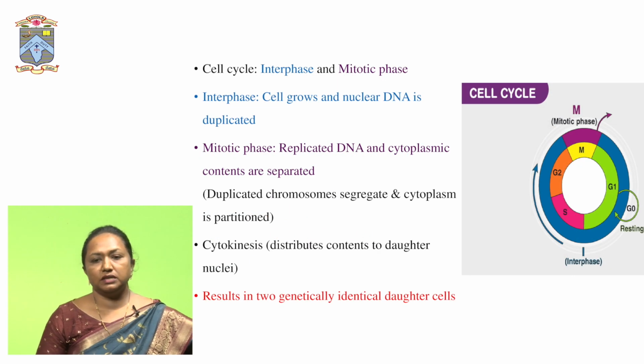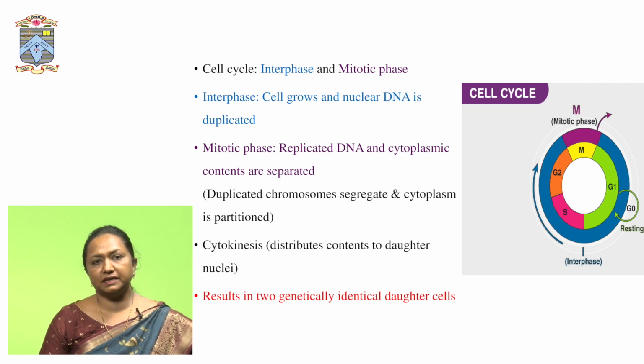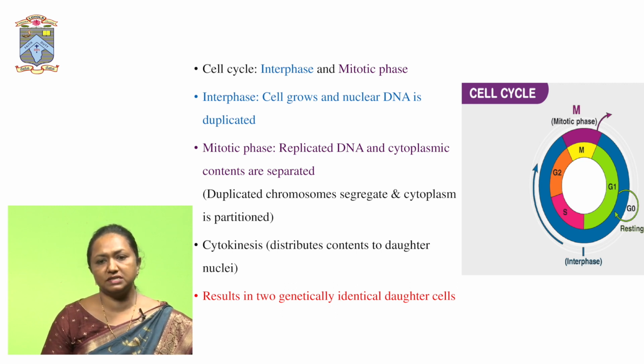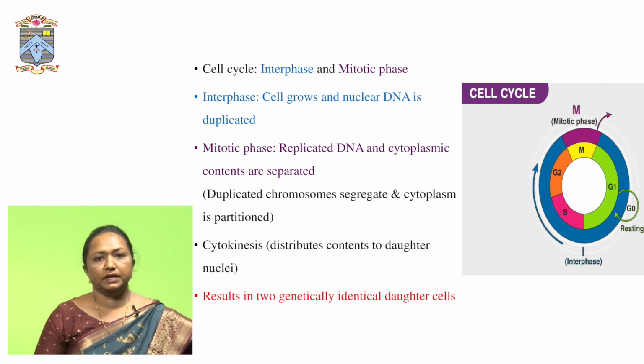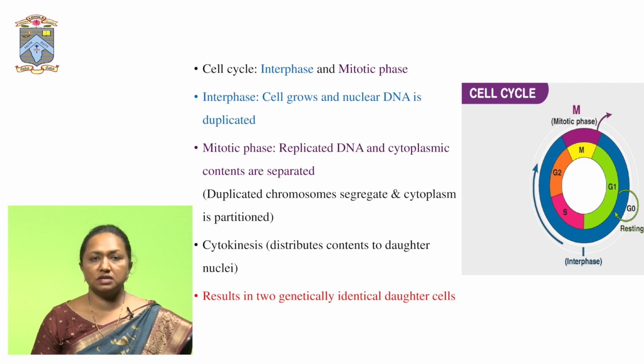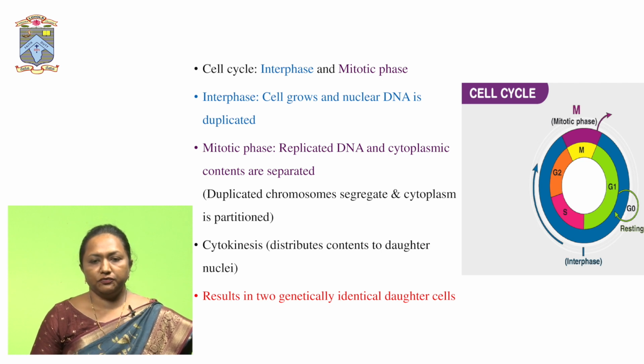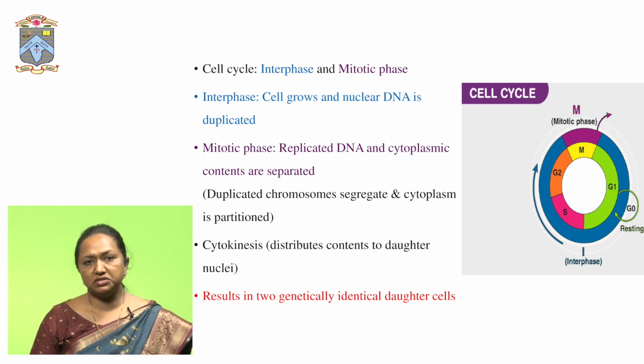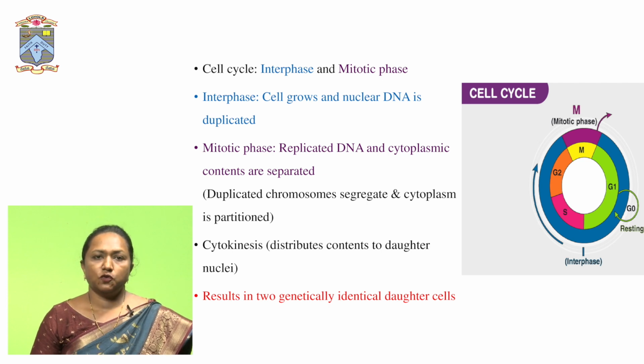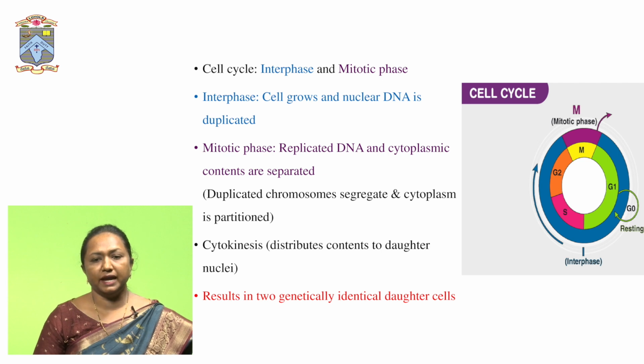This picture depicts the various phases of the cell cycle. The cell cycle on the whole can be divided into two major phases, the interphase and the mitotic phase. The interphase is the phase in which the cell grows, increases in its nuclear DNA content and also the cytoplasmic contents. The interphase is the phase where the cell increases in size and makes a sufficient volume of genetic material and cytoplasmic contents to be able to be equally divided to the two daughter cells that form at the end of cytokinesis. The interphase is followed by the mitotic phase, which is the actual phase where the parent cell divides and gives rise to two daughter cells which are genetically identical.